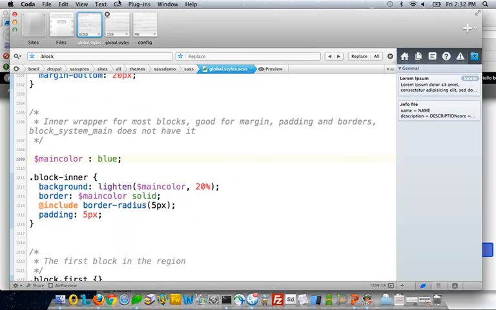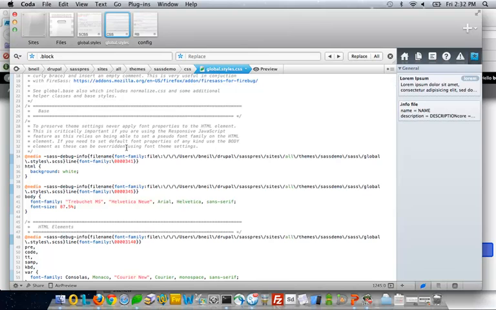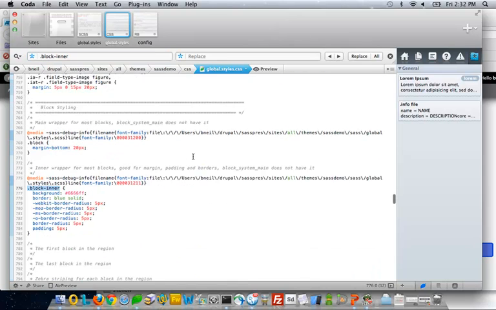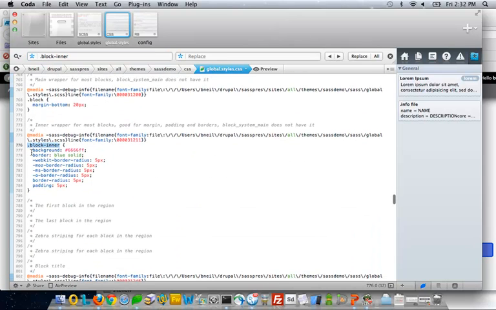So now there's my new background and all of my border radius information and the like. Well, if I change it back to red, there's the background color there.